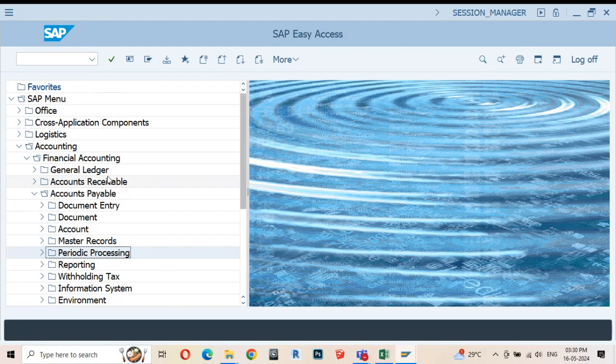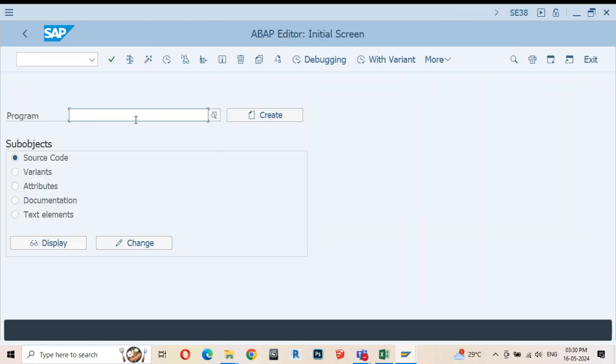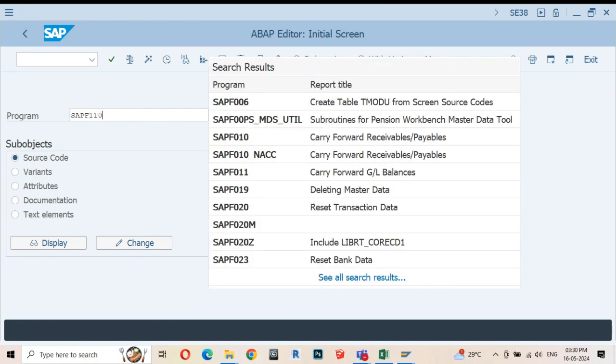Now, how do you see a program in SAP? It is not for you to experiment. Since I showed you the program, I will simply explain this or just go through this. SAP F110V.